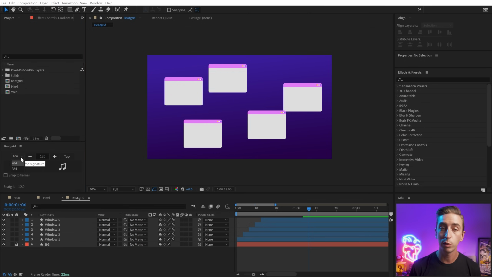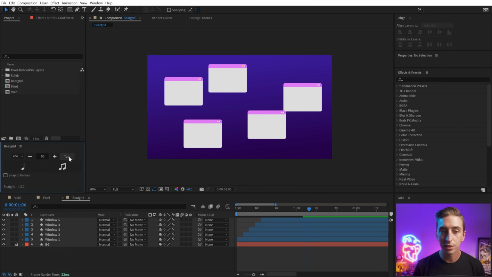First of all, we can switch between 4/4 and 3/4 time, which gives you 3 or 4 beats per measure. We have the minus and plus signs for increasing or decreasing the BPMs. You can also type in a custom BPM. So if you wanted 140, there you go. Or you could also tap this button to whatever beat you want. And as you do that, it's going to update.